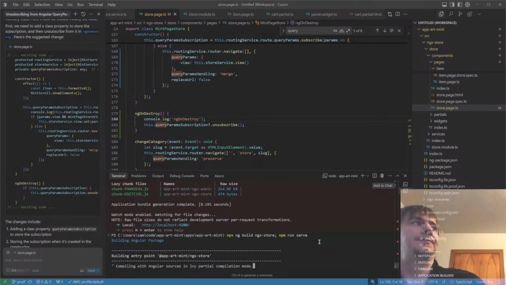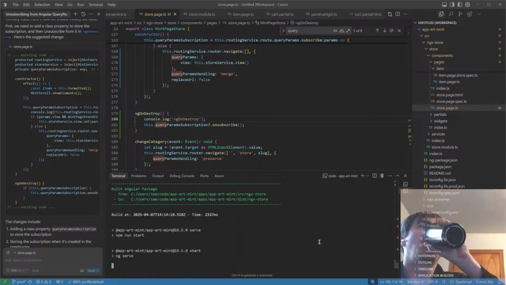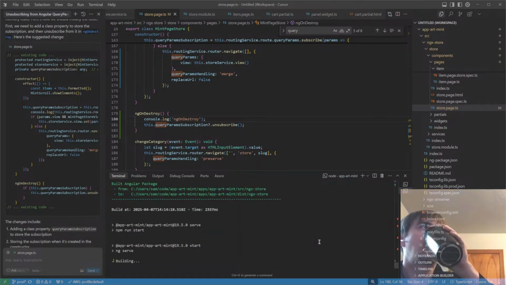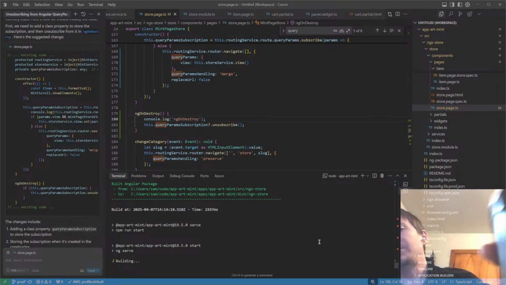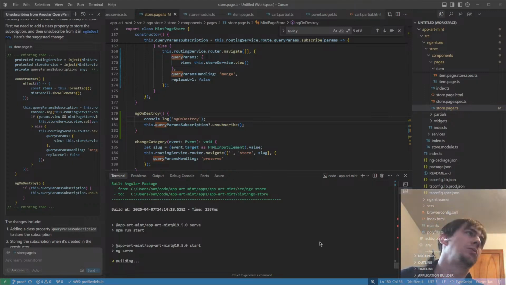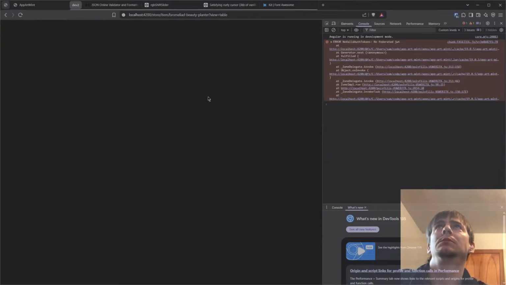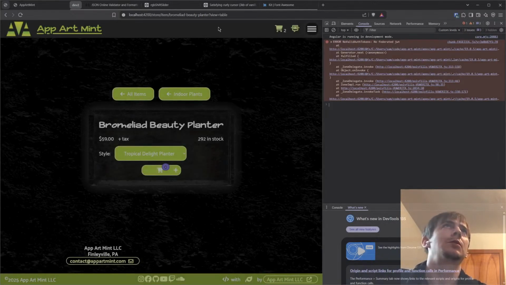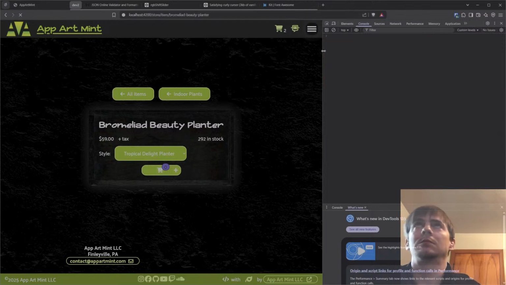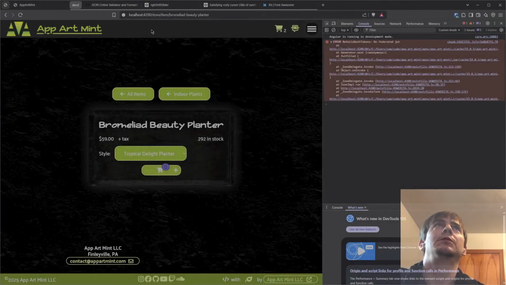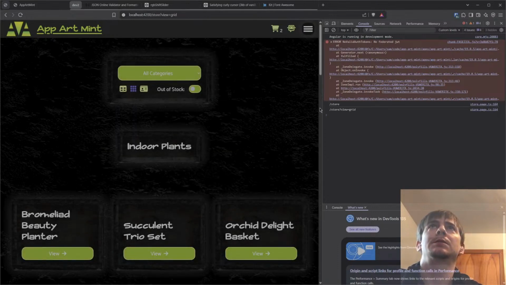Rebuild, reserve. No subscription here. Come here, it's not gonna inject. Go to all items. We got store and store view grid. Very nice.